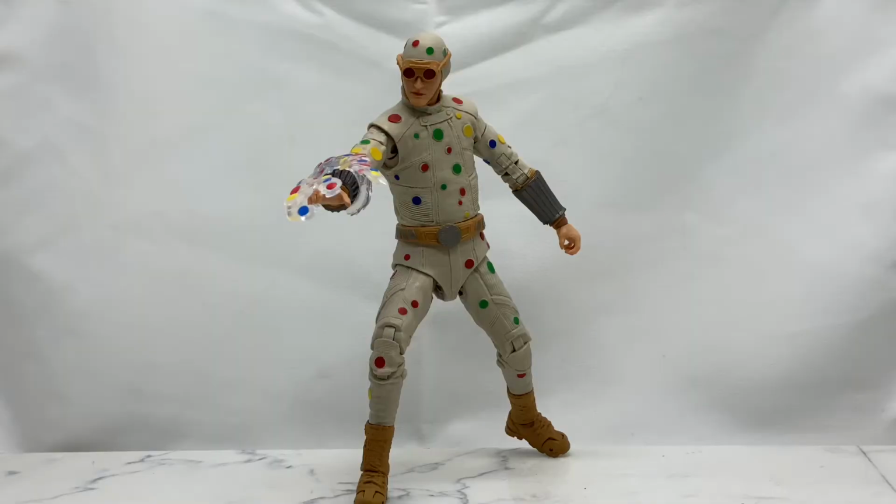With that all out of the way, guys, once again, I have for you the DC Multiverse McFarlane Toys Polka Dot Man from the Suicide Squad wave / King Shark Build-A-Figure. So we are going to be leading up to the Build-A-Figure. In fact, I have all the figures in this wave. So today we're going to be starting with Polka Dot Man, and starting Monday we will be starting with Harley, then Bloodsport followed on Tuesday, and Wednesday will be Peacemaker, all culminating on Thursday, where we will build King Shark here on the channel together. So with that being said, guys, let's go ahead and jump right on into this review.